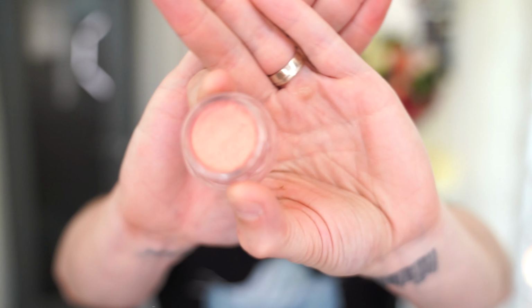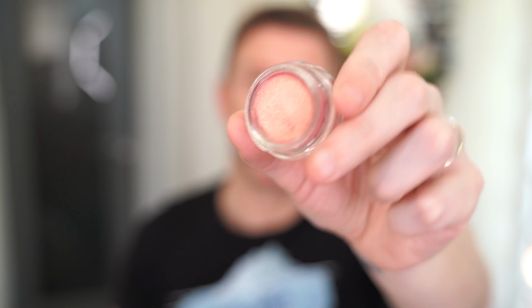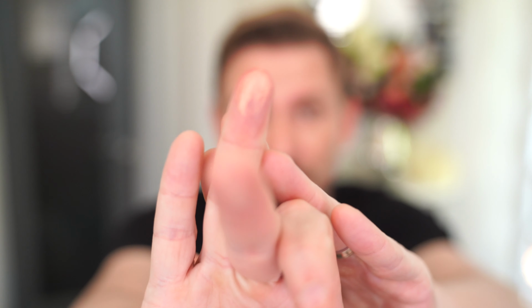I also got a couple of the cream eyeshadows. Now, these are actually quite pretty, and they apply nicely, in fact, not just nicely, but beautifully. Will you focus on my finger? Thank you. They apply lovely, they go on smoothly. What's the point in even showing you that? But really good. Now, like I said, I won't repurchase because of the issues with the import duties.